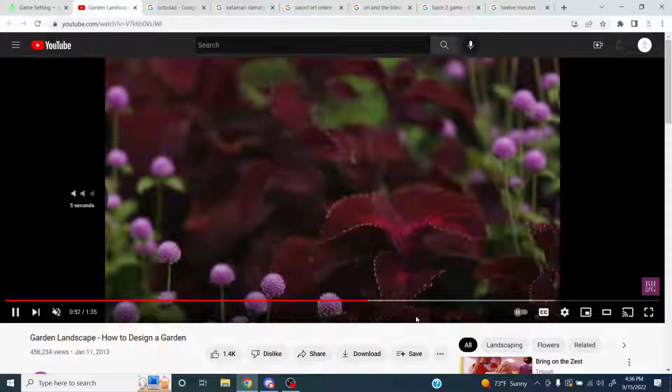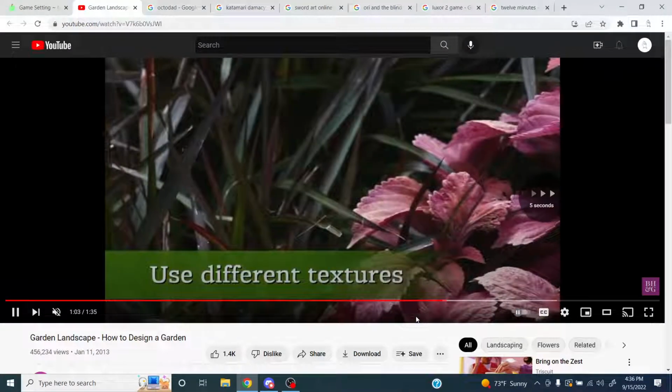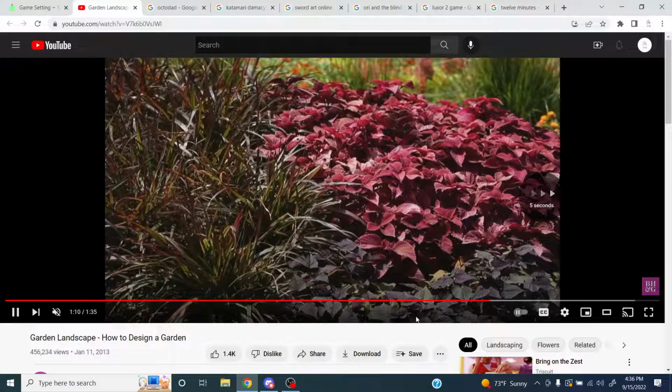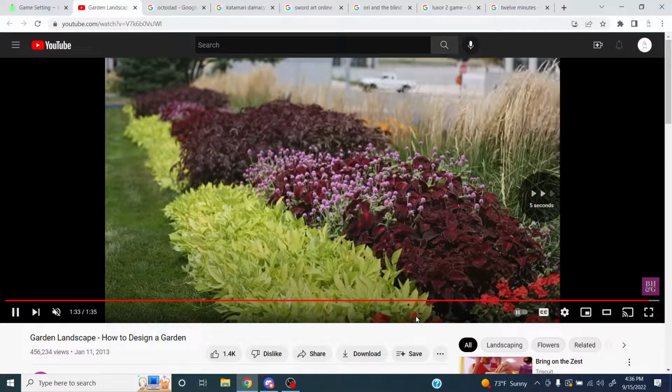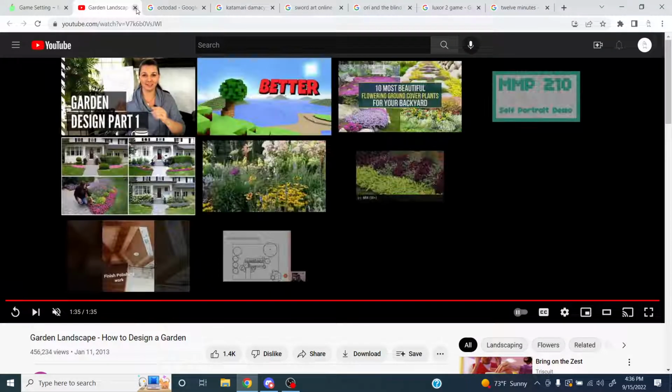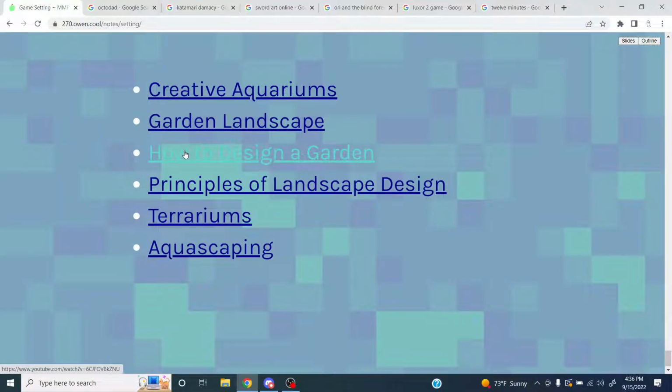Different textures, colorful foliage. These types of things are useful to consider when you're creating the setting of the game so that you're not just doing the default thing every time.